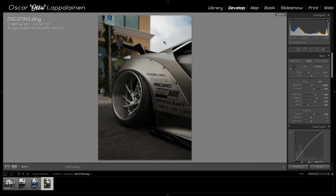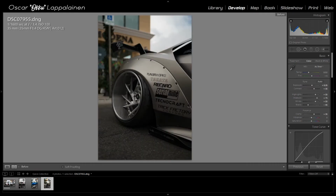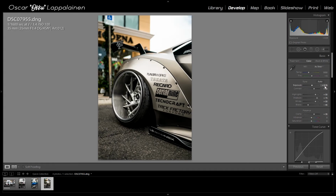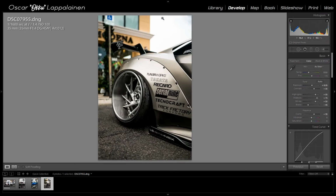Now you can see in the corner here, it wasn't too much of an overcast day, but the light was just soft enough, I guess you could say. So I did a little bit more shadow editing on this, so I brought the shadows up all the way to 75, and I shot this underexposed so the sky wasn't overexposed. And then I brought the exposure up so you could see the wheel and the car itself. But when I was editing the first time, which I'm not going to edit this picture again, I totally lost the sky in a sense, but in my opinion the sky isn't really a part of the picture. So I brought up the exposure on the car itself, just up to 0.35.